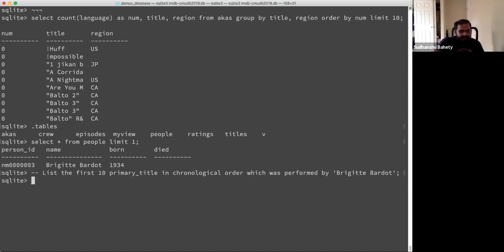Think about it. How are you going to do it? You have relations between all three tables, so you can use natural join in this case.